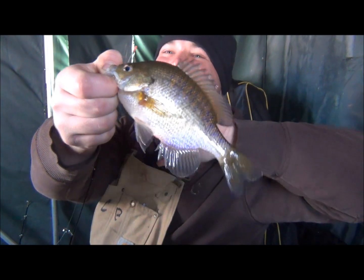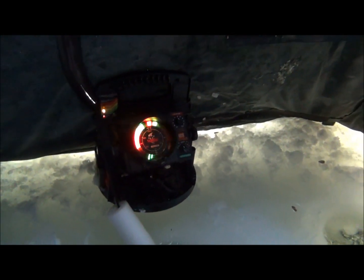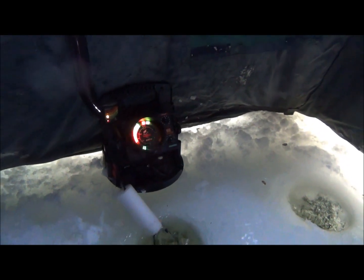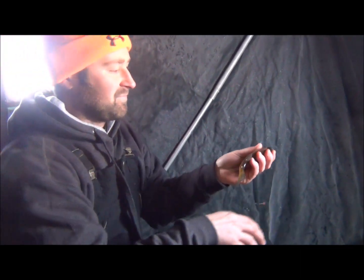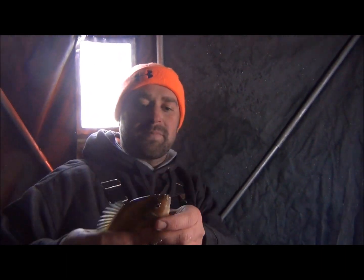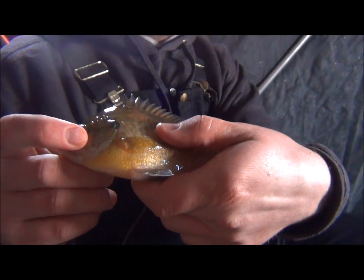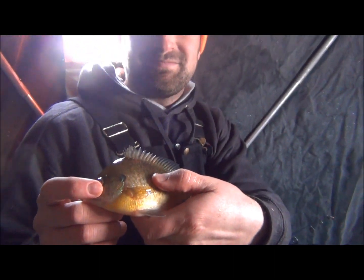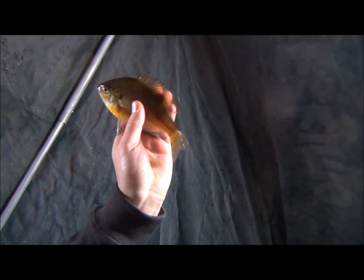It's as big as my hand at least — that's a keeper. All right, they're starting to heat up. We're marking a lot on the Vex though, just keep switching baits trying to figure out what they're biting on, so Clint might have found something. Two seconds after I got my fish off the line, Dustin's pole starts going — probably not quite a keeper but definitely starting to heat up. This is what you call a sunfish, you can see the belly. These are two different fish, but I think we'll let this one go — there's bigger ones over here.